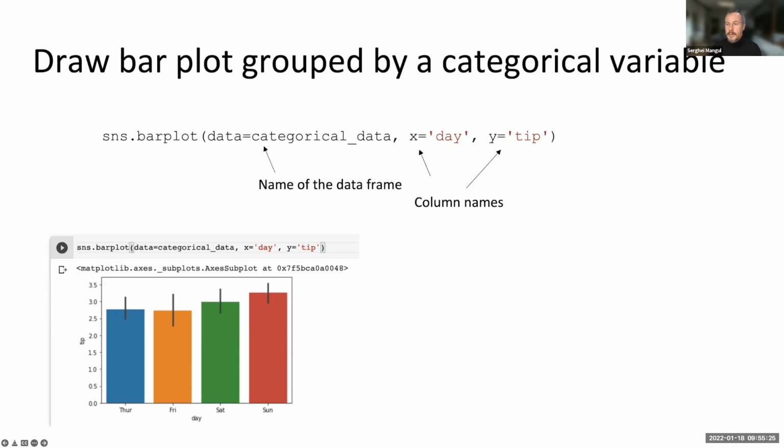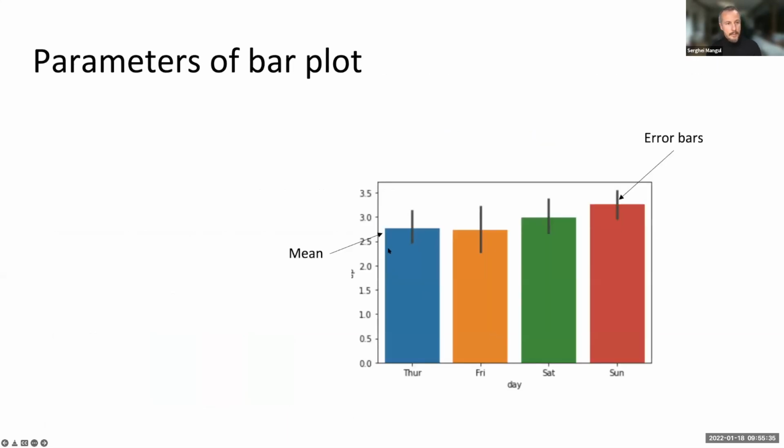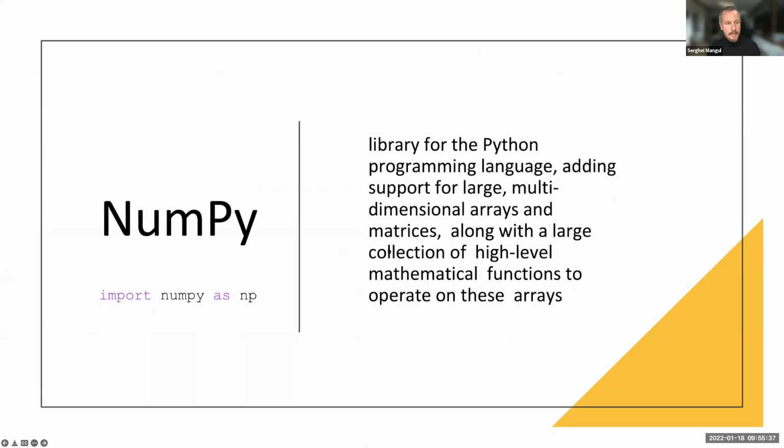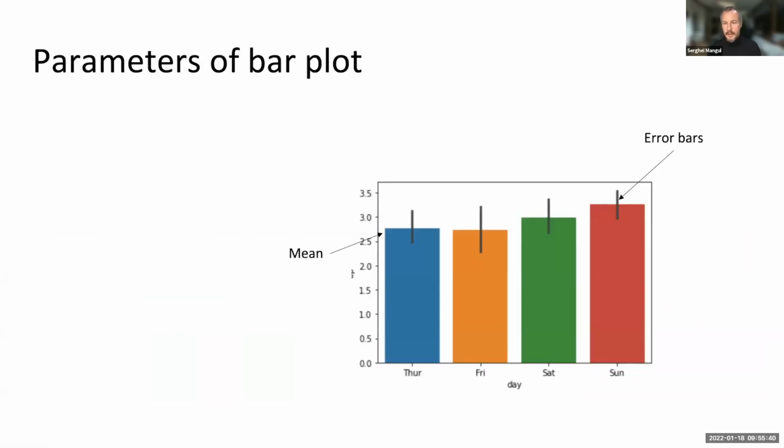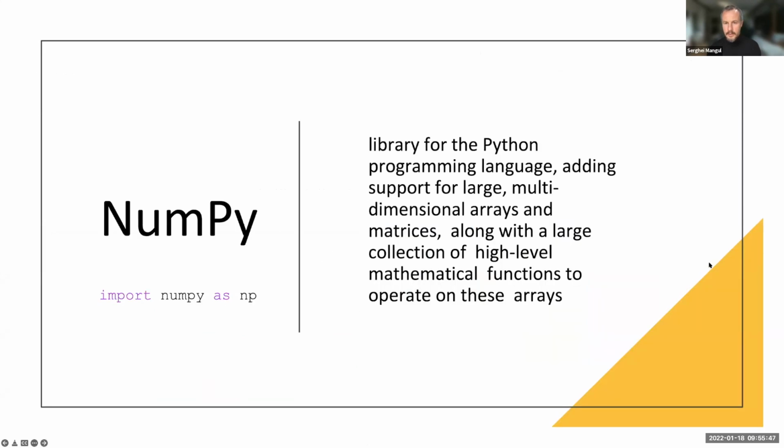Okay. Any other questions? Thank you. Yeah, sure. Any other questions? Okay. So let's see more plots, I guess. So that's the mean, right? Parameters of the bar plot. That's the mean, and then this one is error bars, right? And by default, I imagine, it's standard deviation, but I think you can change that. Okay, so another library which we'll use a little bit, I guess, is NumPy. That's just to process large data sets. So let's see when we're going to use it.